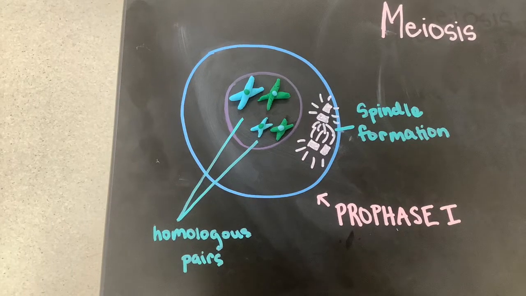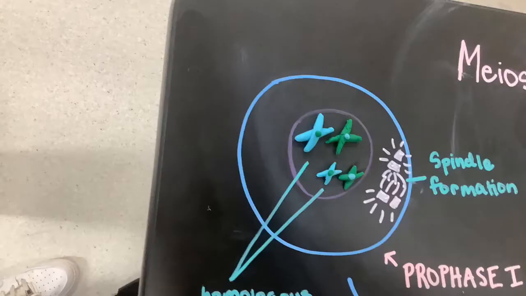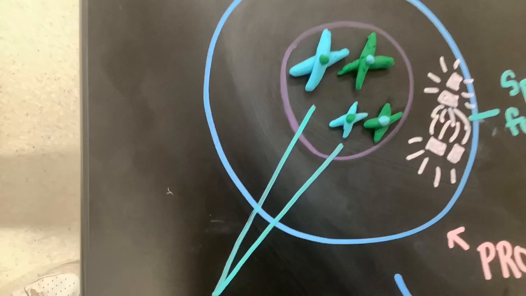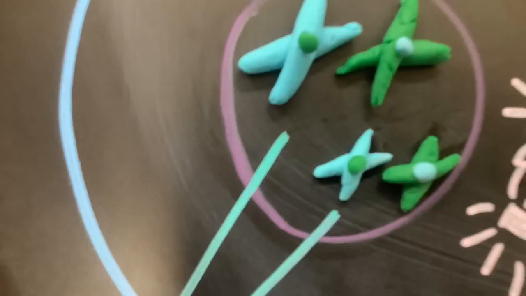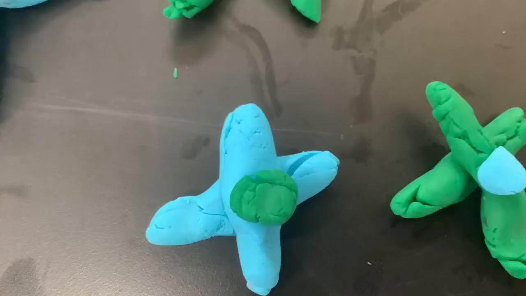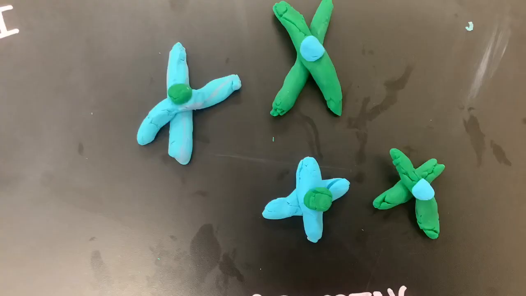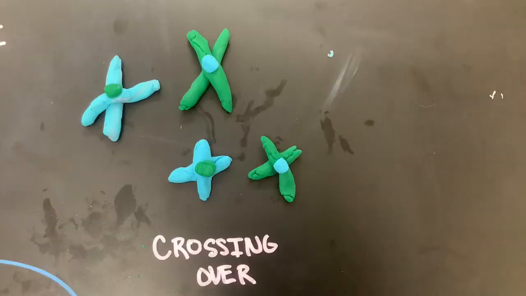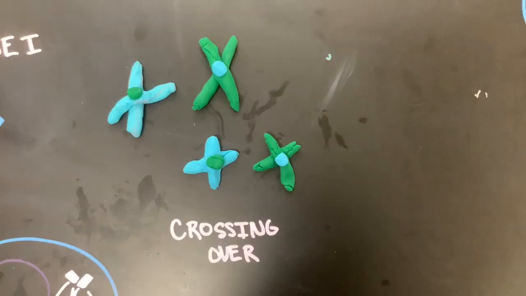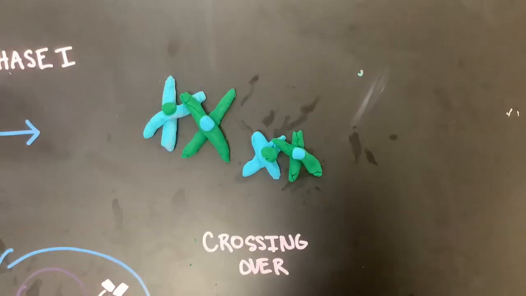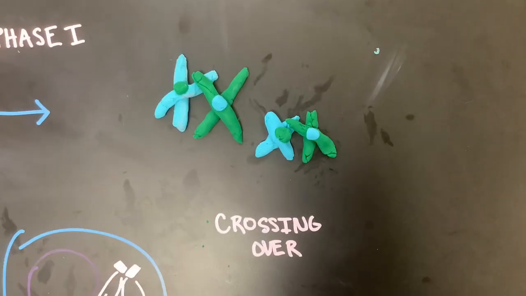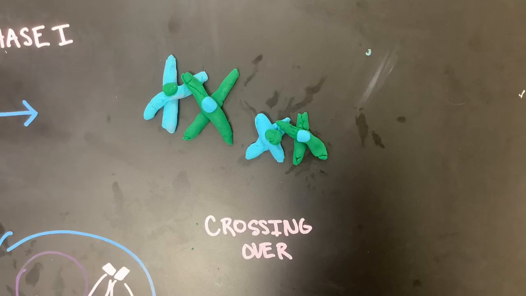During prophase 1, chromosomes also coil and become shorter and thicker and visible under the light microscope. Another thing that happens in prophase 1 is a process called crossing over. In crossing over, the homologous chromosomes exchange genes, resulting in a mixture of parental characteristics in offspring, meaning more genetic variability. The 2 homologous pairs overlap. These points of overlapping are called chiasma.